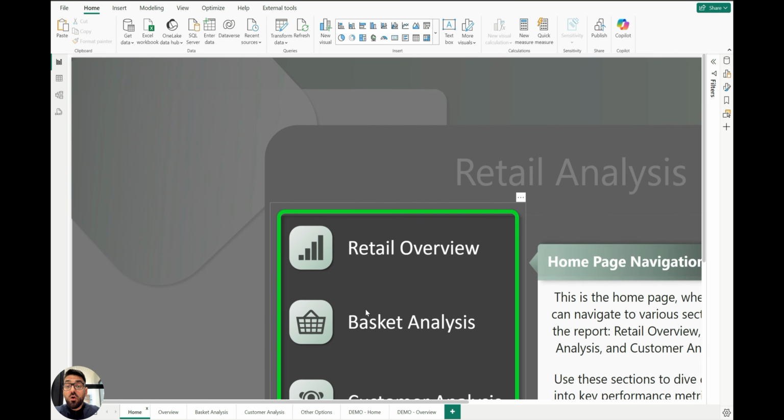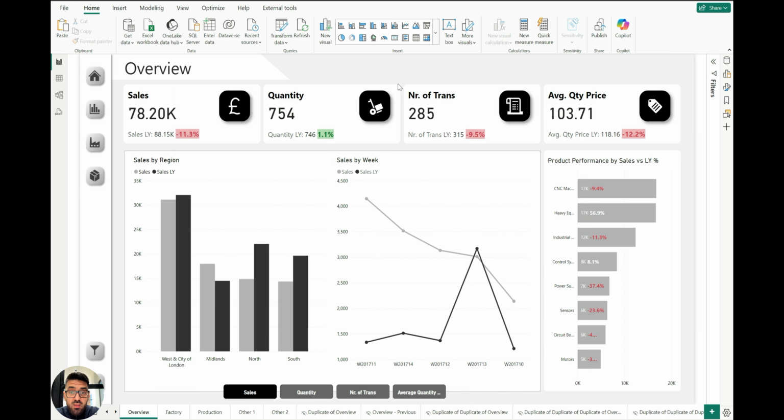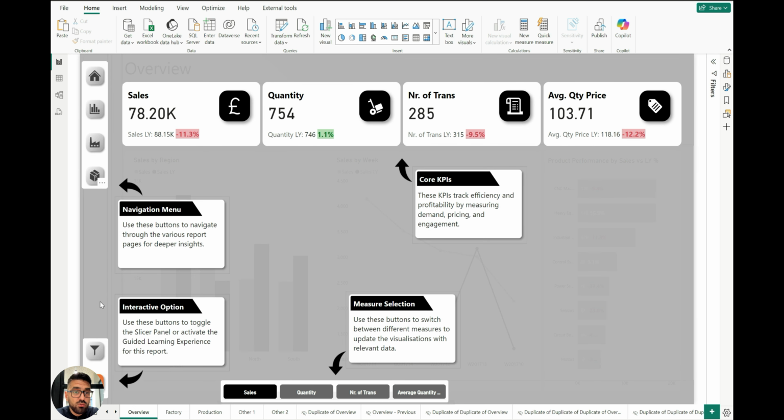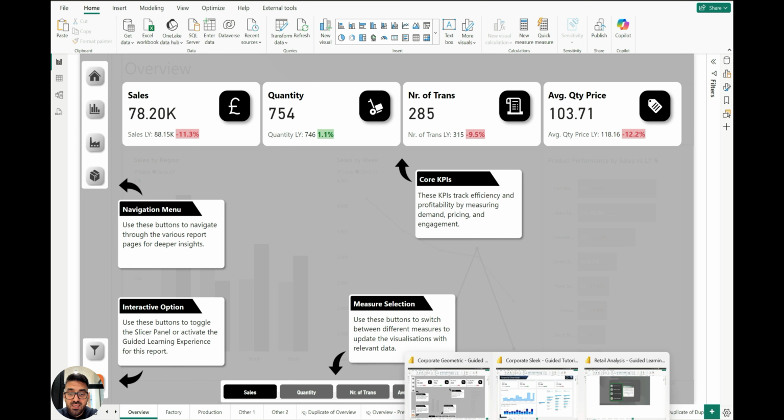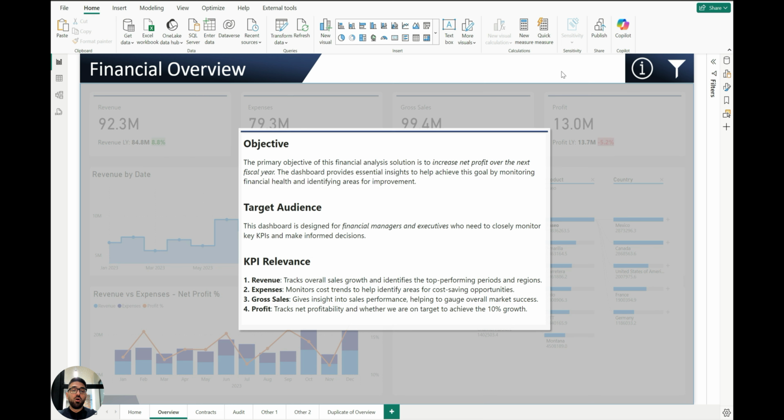Okay. So hopefully you found that helpful, everyone. Hopefully you can see with a little bit of time, you can build these guided learning experiences as well. A few other examples maybe. If I go to this example here, I can simply select the help icon, and notice this is a much easier one as well. A lot less effort to actually put this together, but the insights provided to the end users is really helpful. Of course, you can make it even more simple as well. If you select the eye icon, you just get a dialog box that gives some core information to the end users.